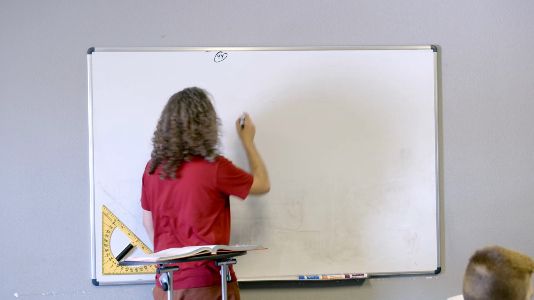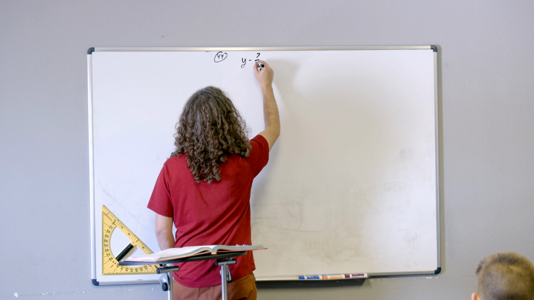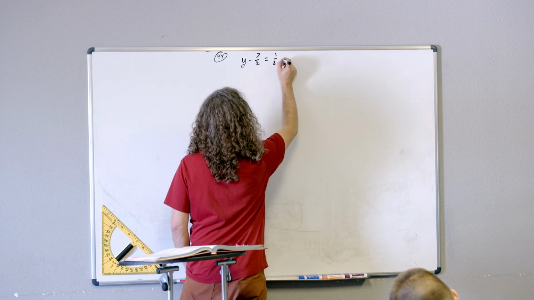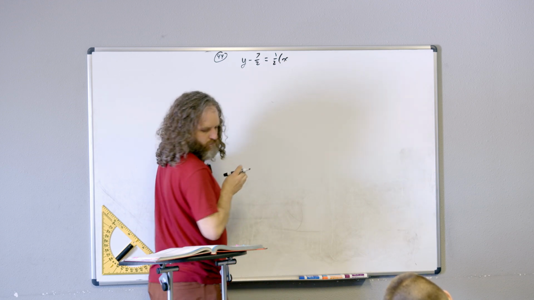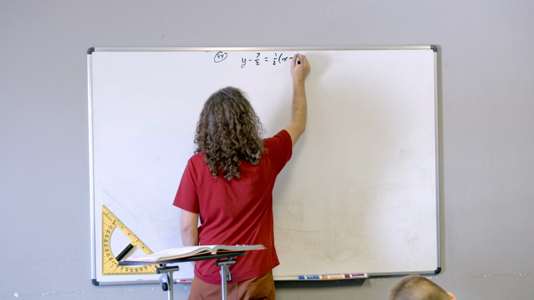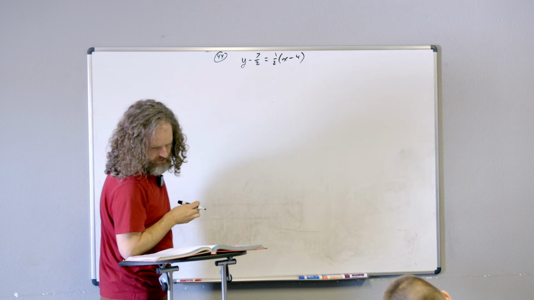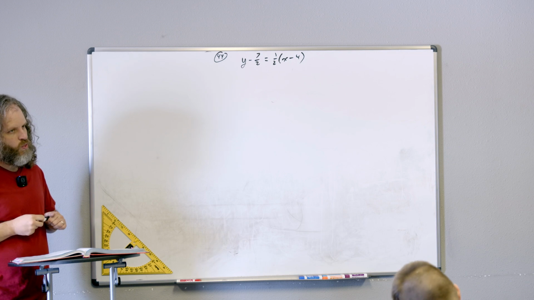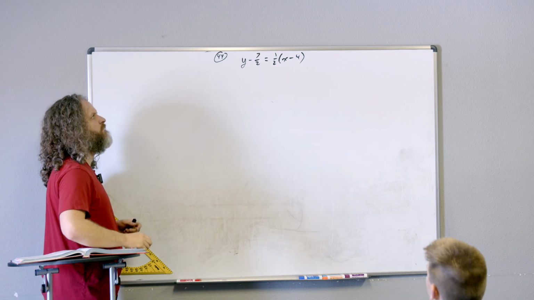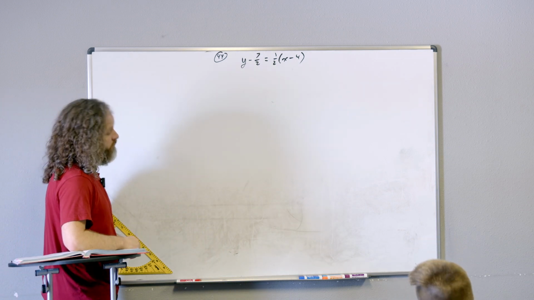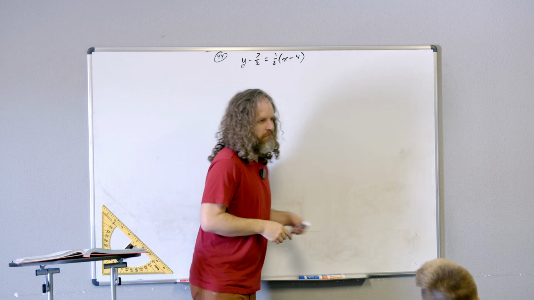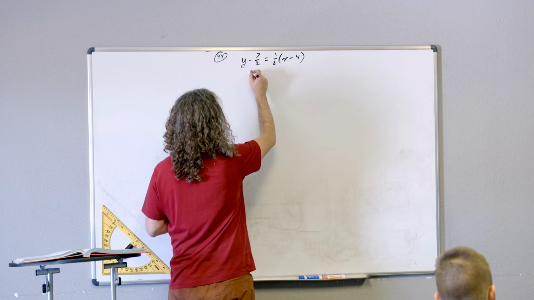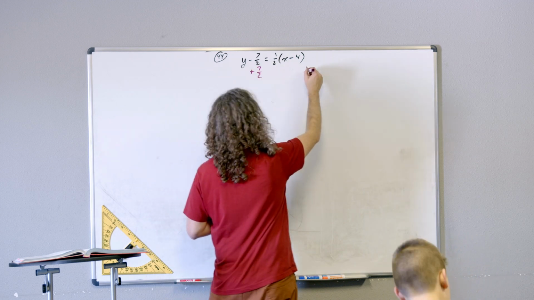We're supposed to write this equation, y minus 7 halves equals 1/2 times x minus 4, in slope-intercept form. So what should we do? Subtract 7/2. Sure, we could subtract 7/2 first. That's fine. It won't combine with anything, but that's fine. They said we would add it, right? That's fine. Why not?